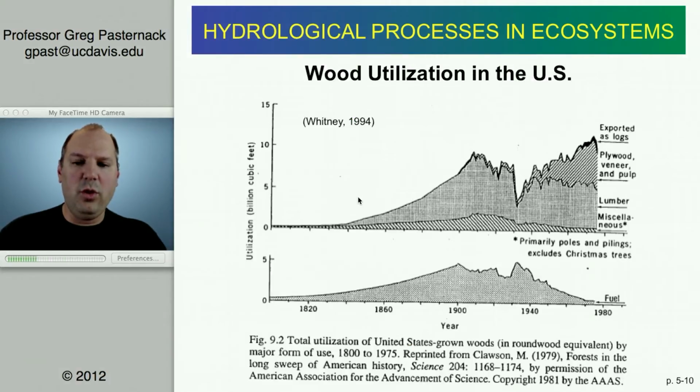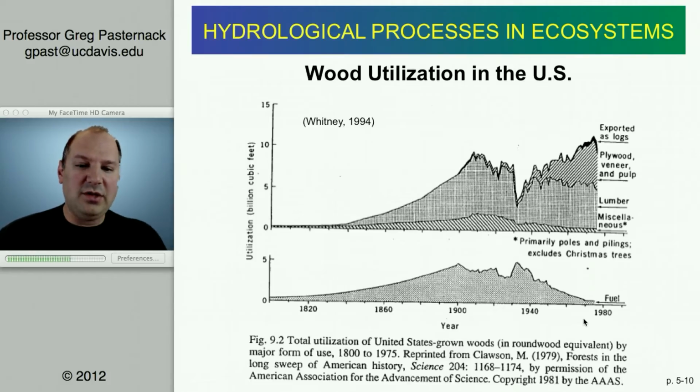When you look at the wood that was harvested throughout the entire United States, you can see that there's been a lot of utilization of wood for a variety of purposes: plywood, veneer, pulp, lumber, and fuel. And what's interesting is that wood as a primary source of fuel was really significant until the Industrial Revolution, but once the onset of utilization of coal took over, then that plateaued and then dropped with hydropower, nuclear power, natural gas, and coal, and also the transport of oil and the use of oil.